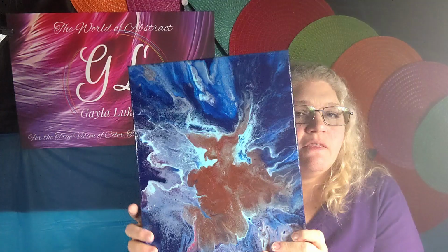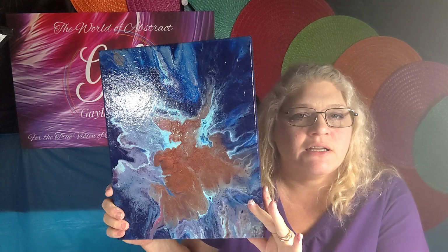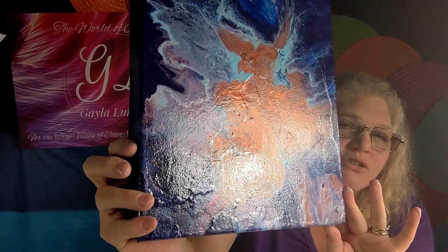Favorite paintings. I'm trying to get that glare off there. I just love this. This is a textured painting. I love to put texture in my paintings. And it is varnished. You see, it is varnished. Trying to hold it. See, you see the texture in this painting? I love to put texture in my paintings. Just adds a little flair to the painting. One of my favorites. If you're interested, just message me.